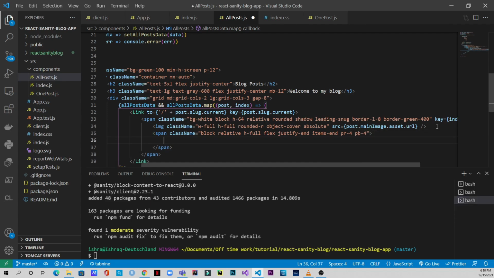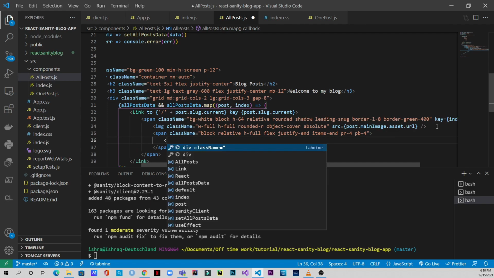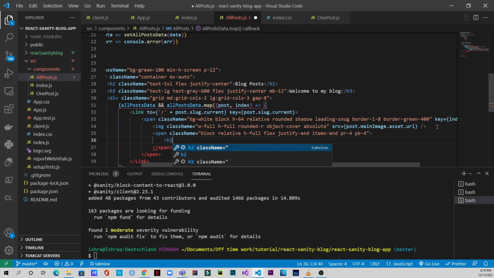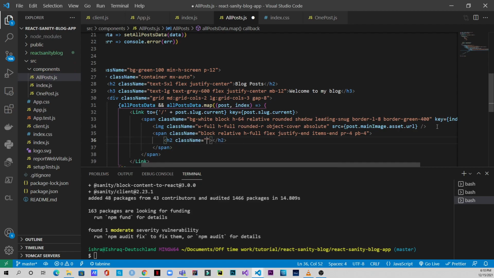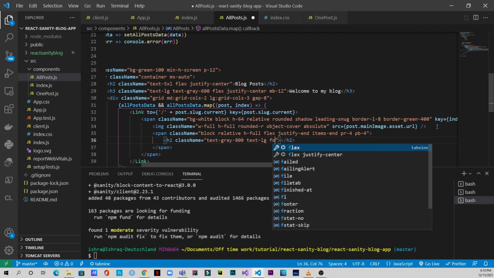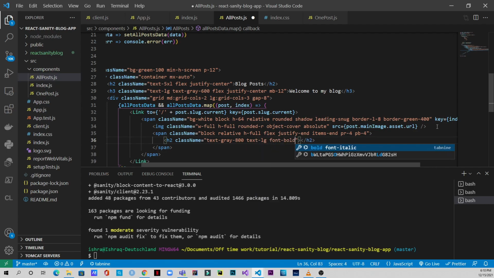Inside this span, we're going to have an h2 tag, and inside the h2 tag, we'll go with the class name. Let's have the text as gray with the opacity of 800. Then let the text be large. The font will be bold.